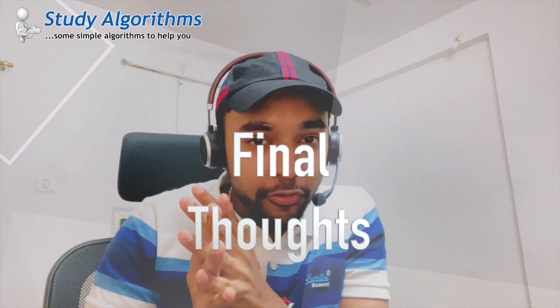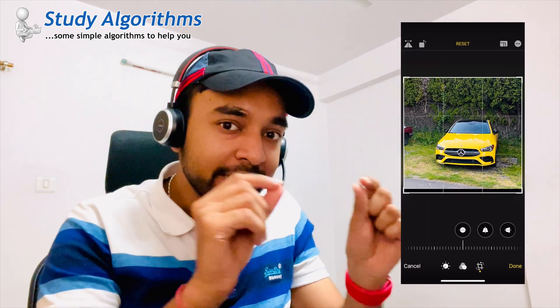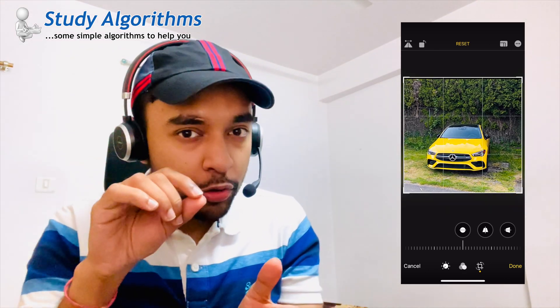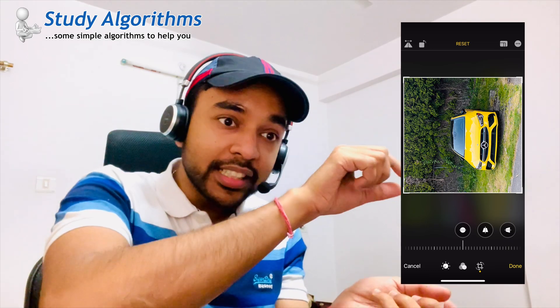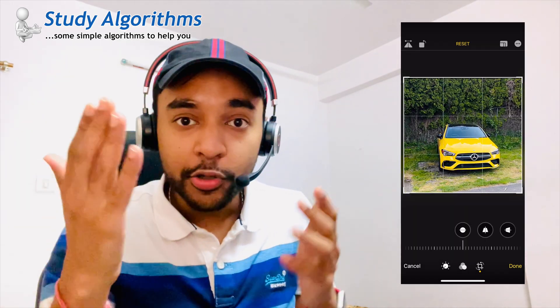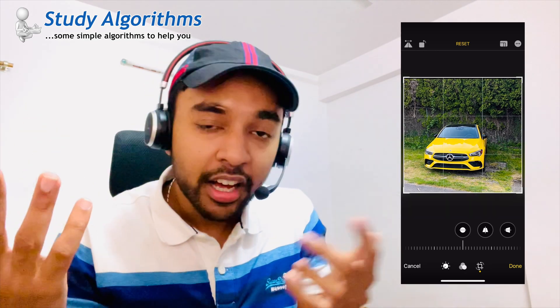I hope I was able to simplify the problem and its solution for you. As per my final thoughts, I just want you to take a moment and think about what more applications can you come up with. Just think about the image as a grid and all these numbers represent small portions of the image. Now you can see when you are rotating this matrix, this is how each portion of your image will get rotated. And this is what happens behind the scenes. Right now, you just rotated the image. What if you want to flip the image? It's simple. You only need to swap left and right. And voila, your image would be flipped. What other permutations and what other image manipulations can you think of?